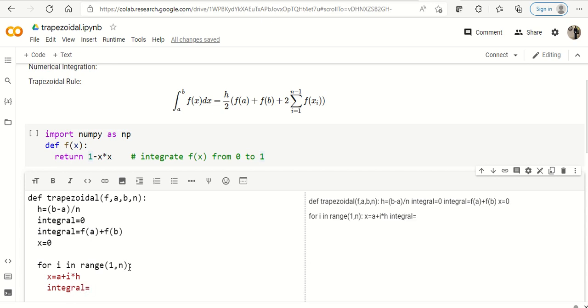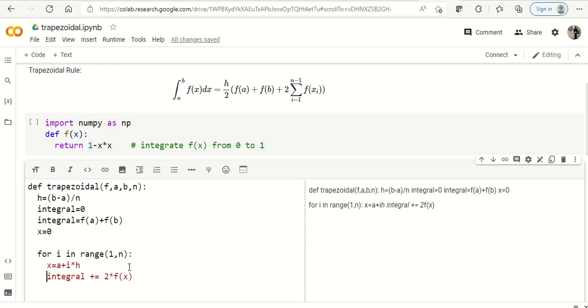Integral is equal to integral the previous value plus the new value, and I make it multiplied with 2 times f of x, right?